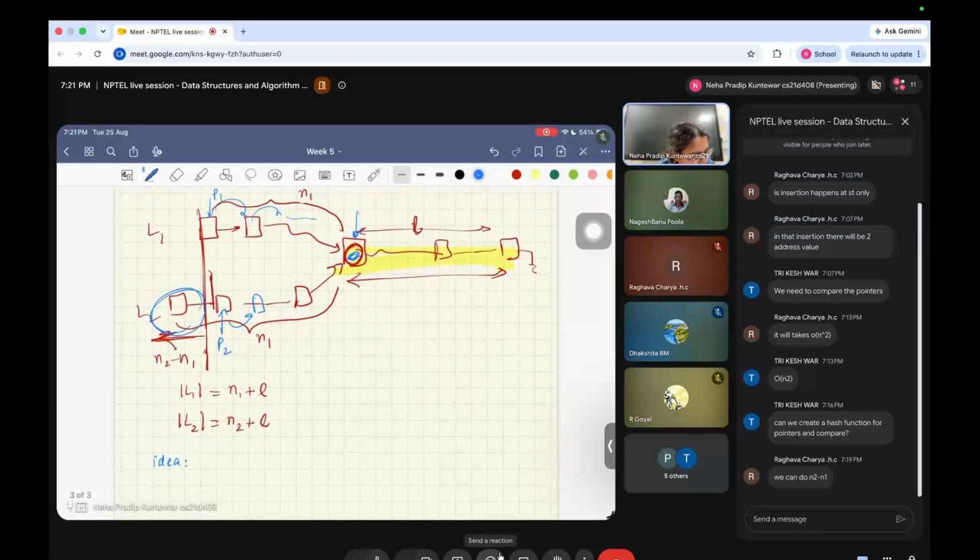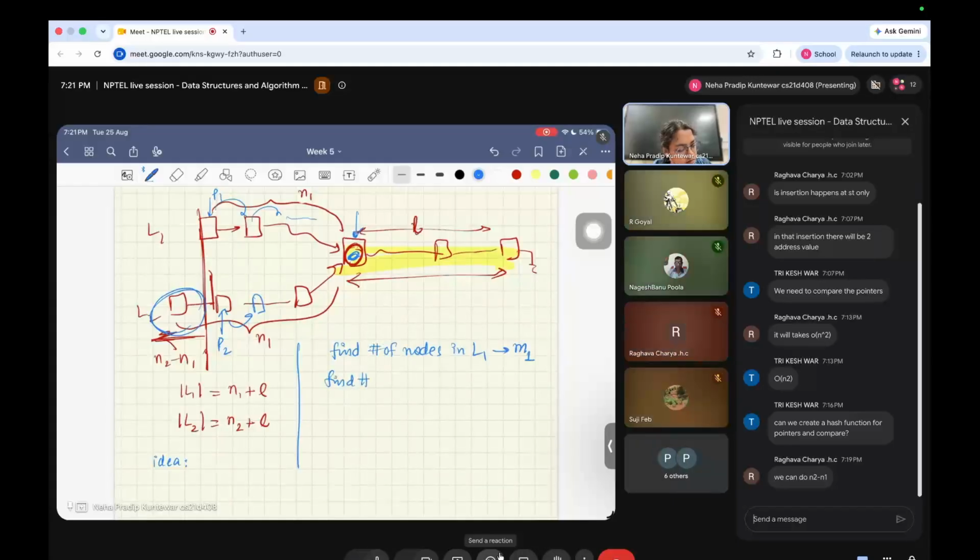Find the number of nodes in L1, let us say that is m1, and find the number of nodes in L2, let us say this number is m2. How do we find this? Just scan through the entire list. This is going to take order n time.